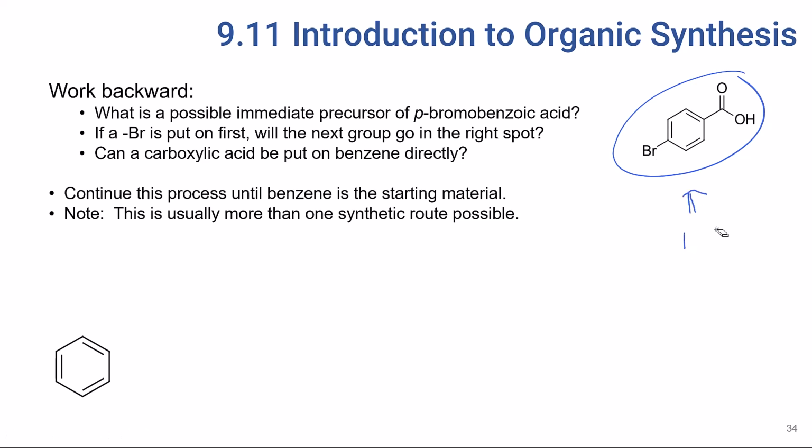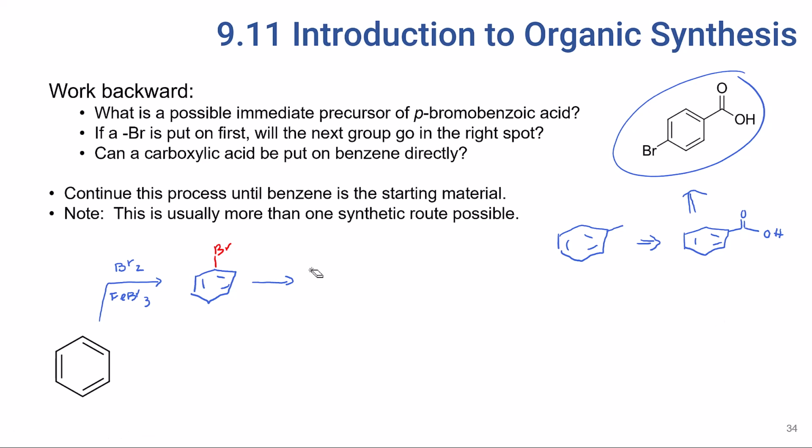So if I was working backward, you can use this retrosynthetic arrow. If I put the bromine on first, then this would have to be here. And then I could go back to the benzene here. So let's try putting the Br on first. To do that, I need bromine, FeBr3. Bromine is an ortho-para director. I can't just put a benzoic acid group on the ring. We don't have any reactions for that, but I can put a methyl group on and then do an oxidation.